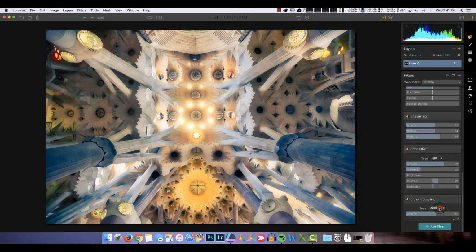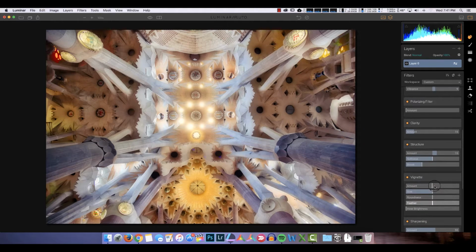Let's try Miami, see what it does. No, a bit too cool for the image. You want something warm. Memphis. That's not too bad. Let's drag this down a bit. Let's try without before and after, with just turning off cross processing to compare. It's subtle, but it looks good. I think I like that. So what am I going to do next? I think that would be it.